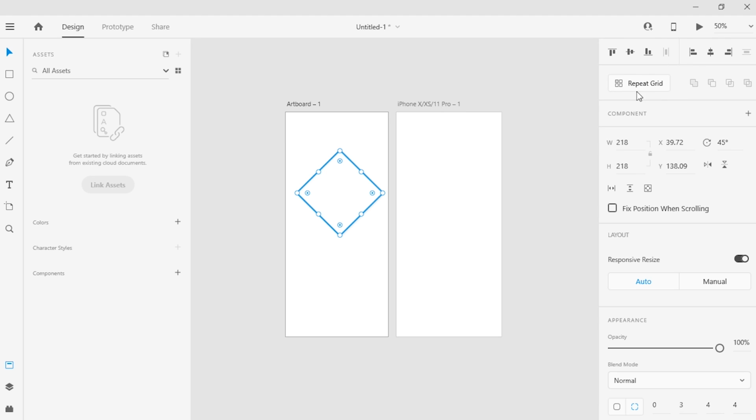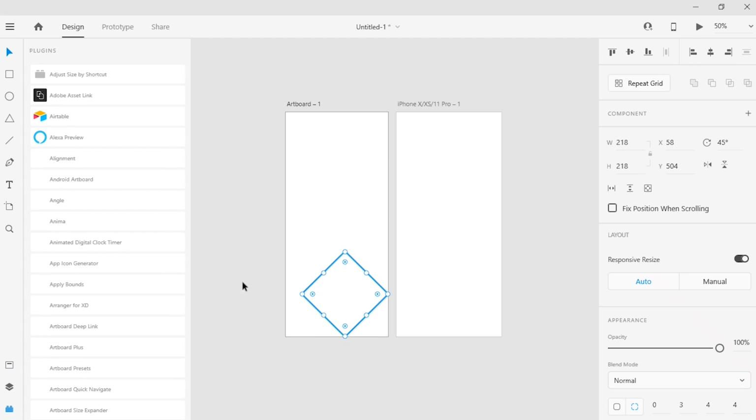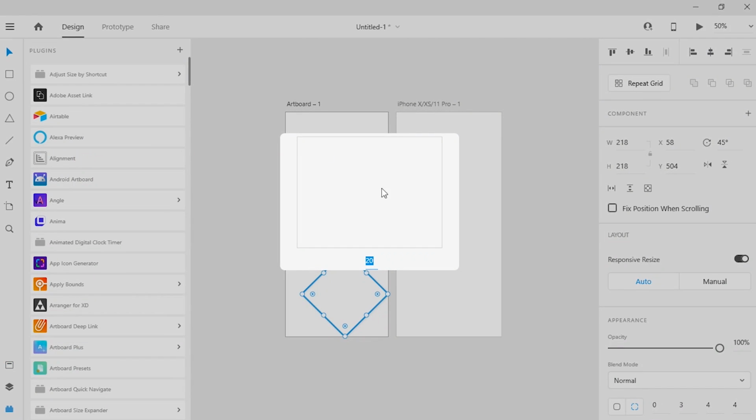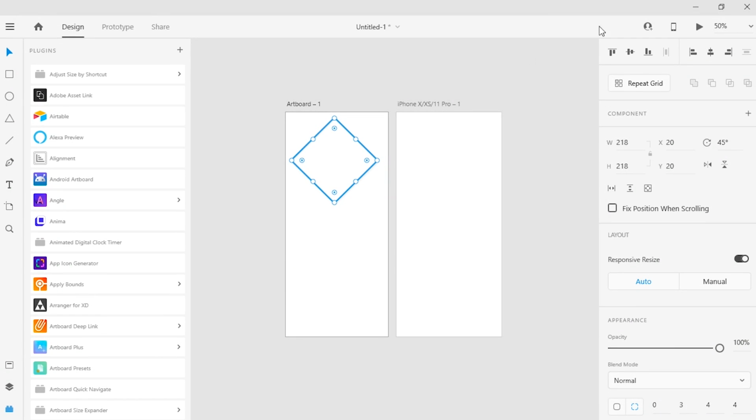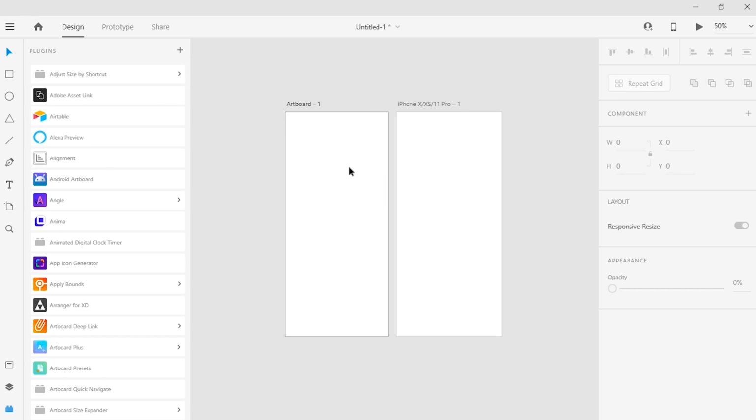And you can also use the repeat grid and the alignment stuff. I mean, I could just align to any place I want to align to. Very simple. Now, you can use plugins for this. If I press the alignment right here, it's going to bring some kind of alignment kit. So I can always align my stuff using this. You can see how it is disappearing one by one. I press X to clear that off. So now you get the hang of it. It's quite simple to use. So you actually repeat the stuff over and over again across your design, depending on the kind of design you want to create. So now let's just delete this and pretend this never happened.